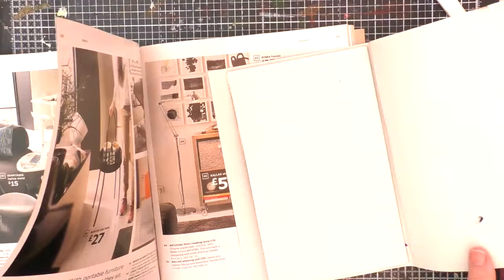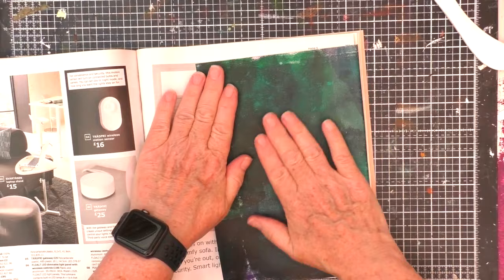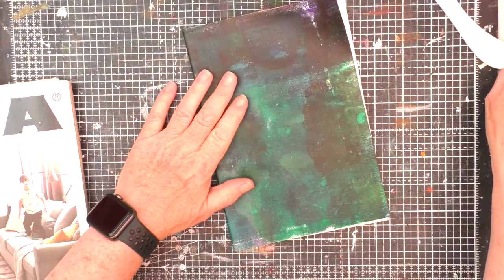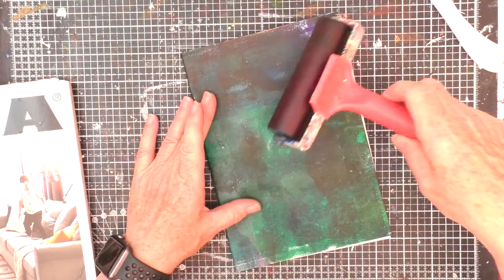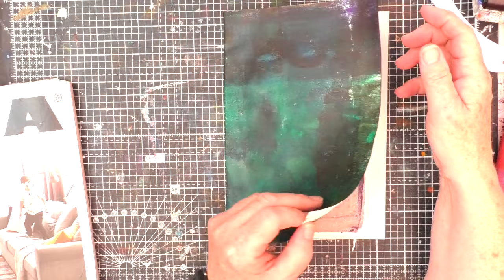But I'm then going to do the exact same on, it's upside down, but this is actually on the front page now and what will be the front cover. Just making sure that it looks neat and that I've not missed anything. And again, trying to get the two fully adhered and make sure that there's no wrinkles in it. Again, at this point, it'd be good to put it under something heavy, but I just continue.